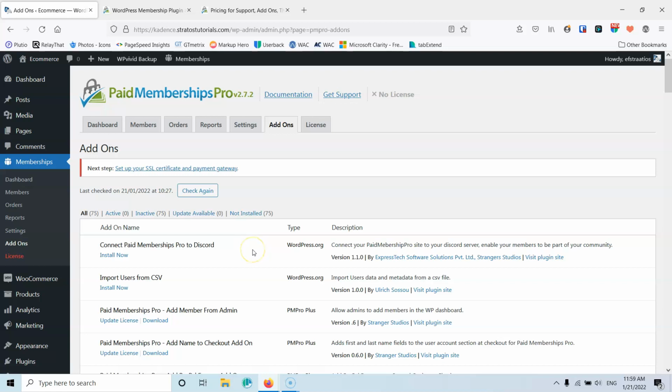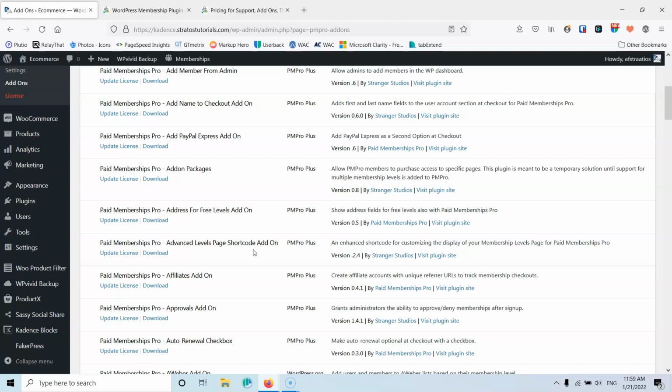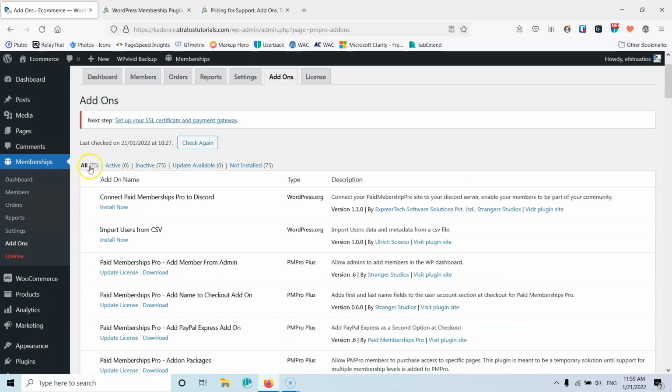Now, I would like also another free feature here. You cannot hide menu items in the free version. You have to go for the pro version to add the pro add-on for hiding some things from the menu. So since this is a feature that I would like to see inside a free version, you can install another plugin to do that. There are plugins that can hide your menu items depending on the level that the subscription is a part of, or if he's a member at all or not. So let's continue now with the levels.